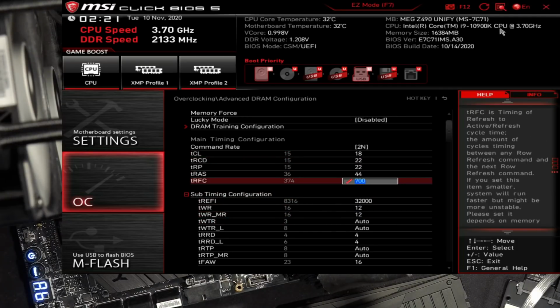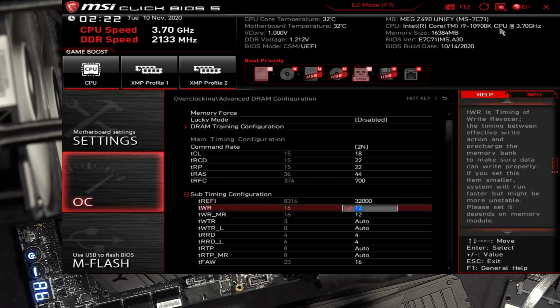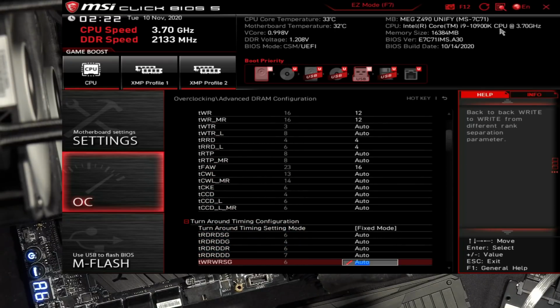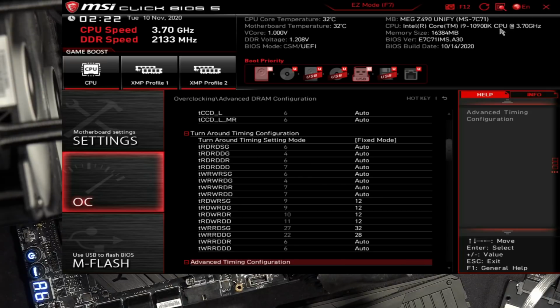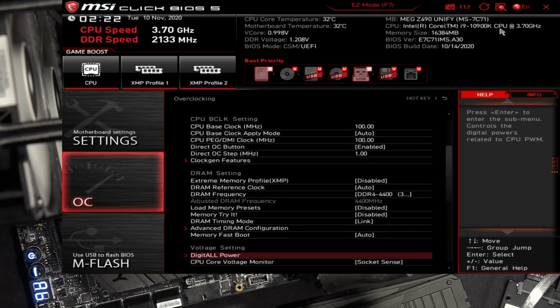Anyway, so here's the settings that we're going to be running all of these kits all the time. They're generally pretty loose settings because I want this to work. So we've got 18, 22, 22, 44, 700. I've tightened up some of the sub timings because this is a Z490 Unify. The board does its best to make your life easier if you're a beginner. A side effect of that is it likes to load up some pretty awful auto settings in terms of performance. Right now we're at 2133. Okay, so it's fine. Yeah, the board auto detects if you change memory kits.